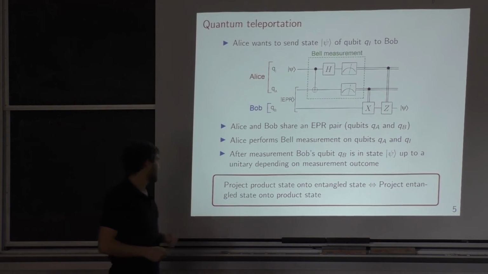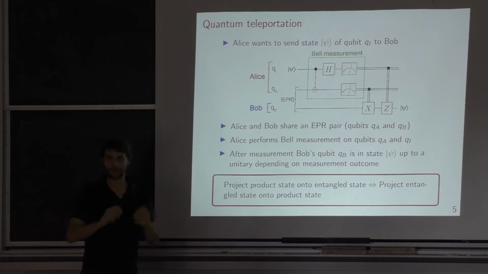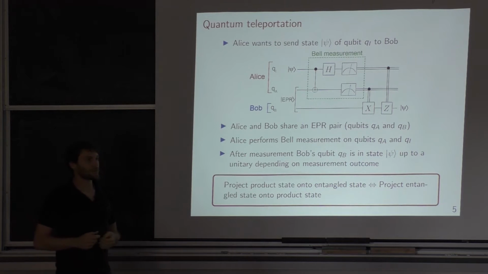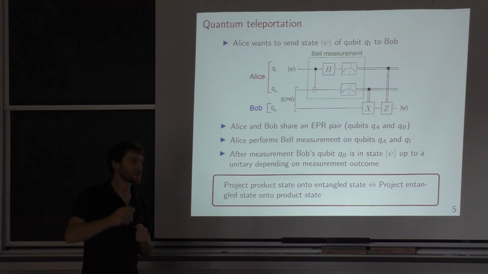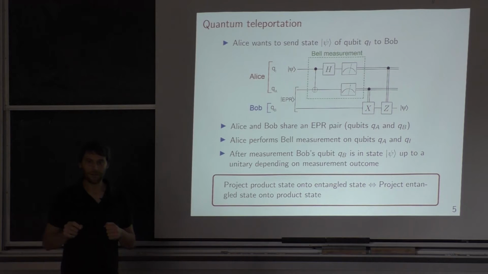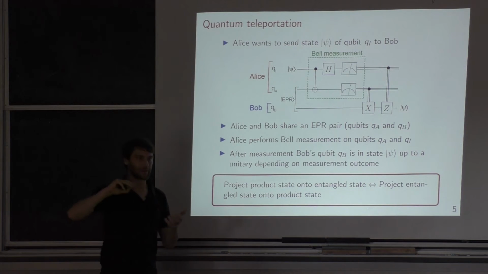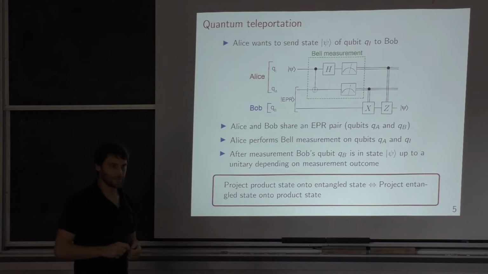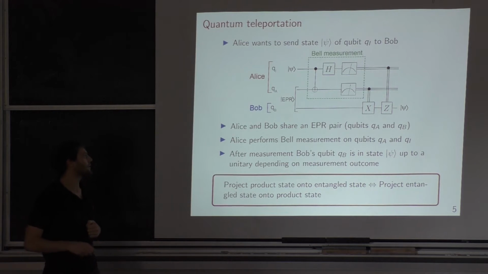So this fact that projecting a product state onto an entangled state is equivalent to doing the opposite thing is important for what we do, because what we will have, for example, intuitively in a tensor network, is having entangled legs and projecting them on a product state. But since these two operations are equivalent, this can be interpreted as teleporting the information to the remaining legs of the tensor network. And this will become more clear when we see tensor networks, but I just wanted to point out that this is true.